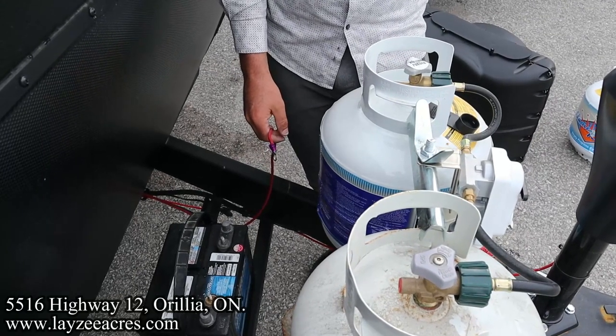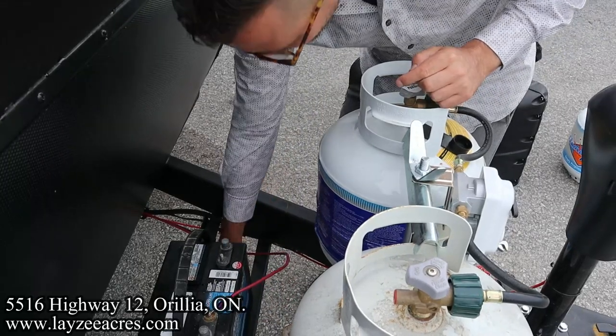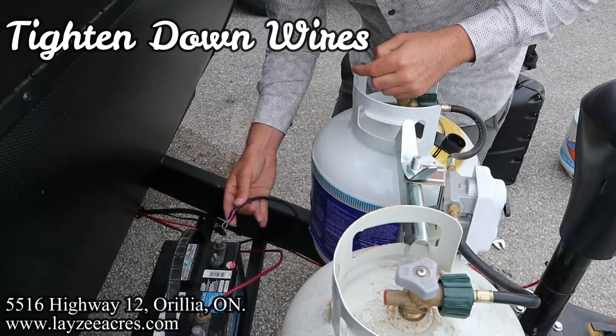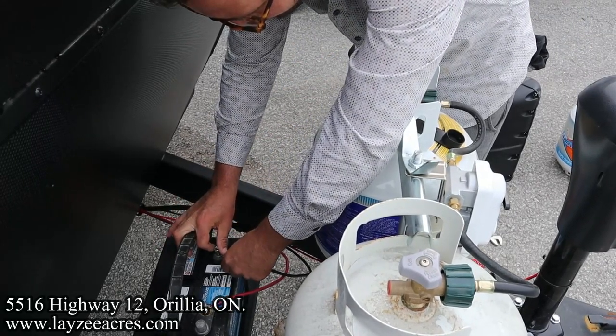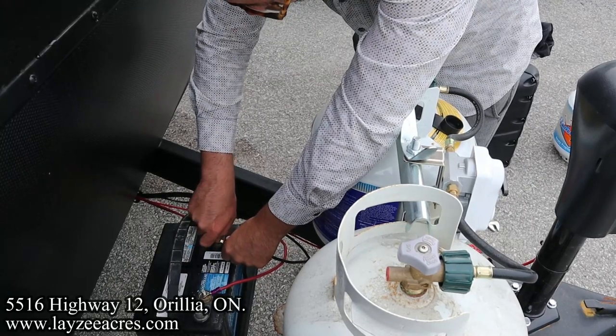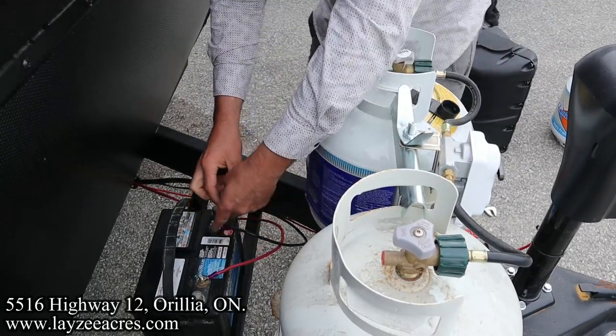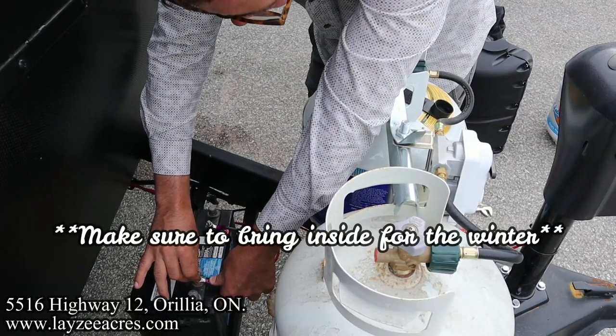One of the things here is you can't just leave these on here loose. You've actually got to tighten these down. If you have an electrical connection like this loose, it starts to arc, amperage starts to rise, and you'll start kicking breakers and fuses. So we're going to thread those on. There we go. Now for the battery for the winter, you got to make sure you bring it inside. Don't let your battery freeze.